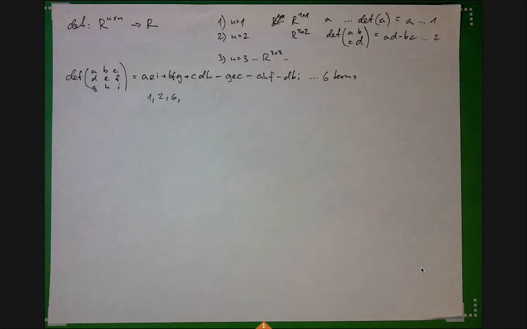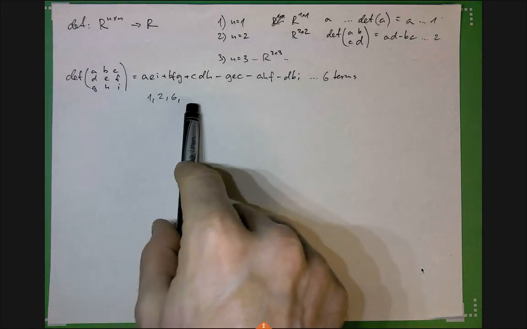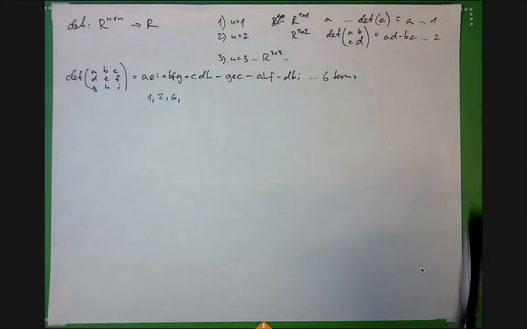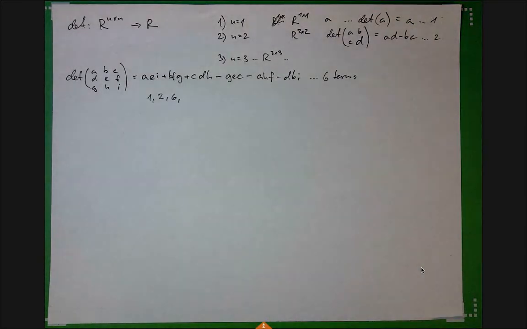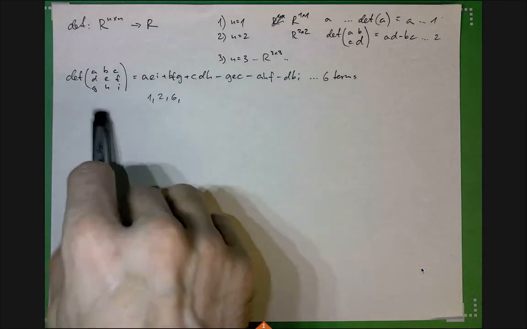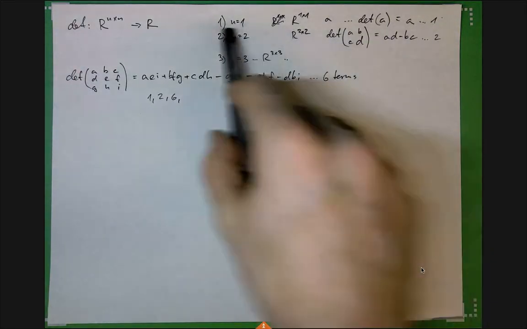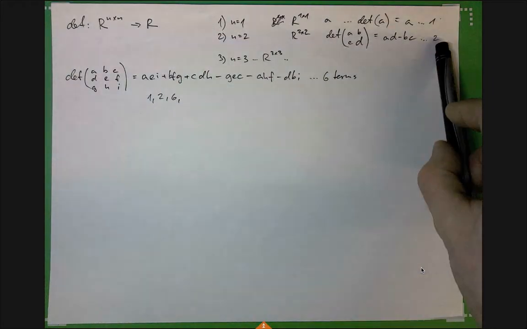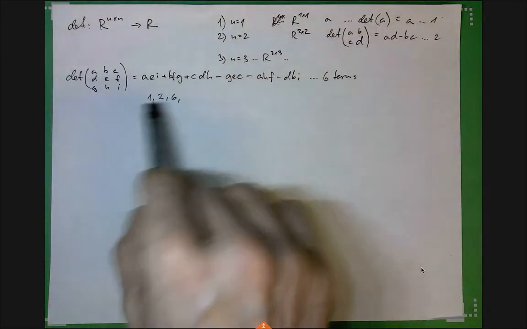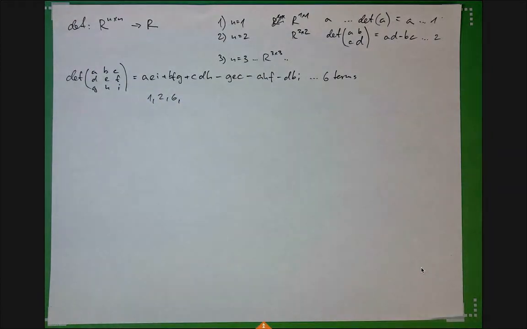Yeah? It's like the diagonals, if you keep moving column over, multiplied. Or what is it about diagonals? The generalized equation. Or sorry, is that what you were asking? No, I was asking how this sequence of numbers would progress. I don't want you to guess the entire formula. That would be an even harder question. Right now, I just want you to guess how many terms it will have for a 4 by 4 matrix. We know that for 1 by 1 it is 1 term, for 2 by 2 it is 2 terms, for 3 by 3 it is 6 terms, right? So I wonder how this sequence of numbers would probably continue. Just as a brain teaser.